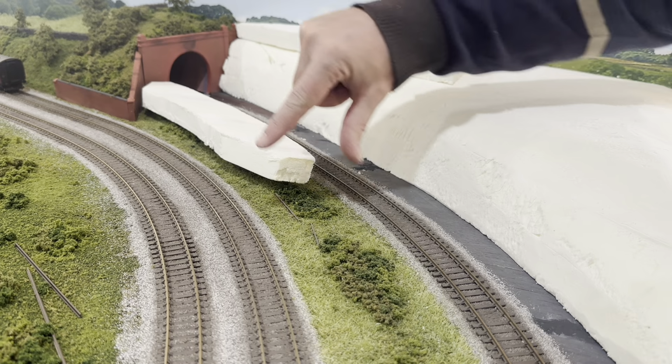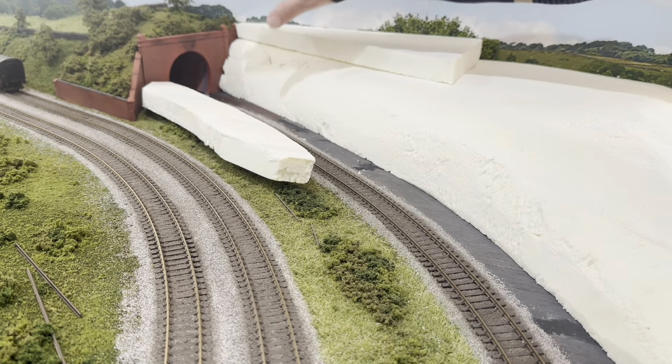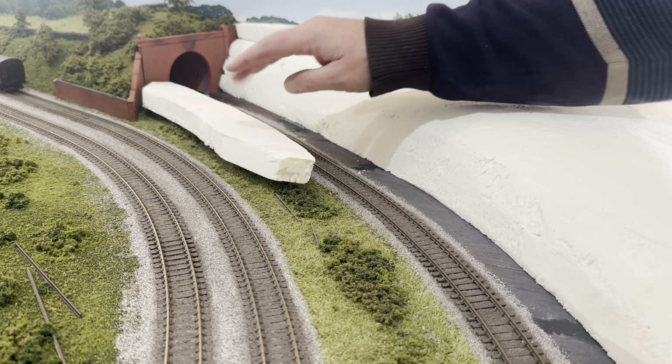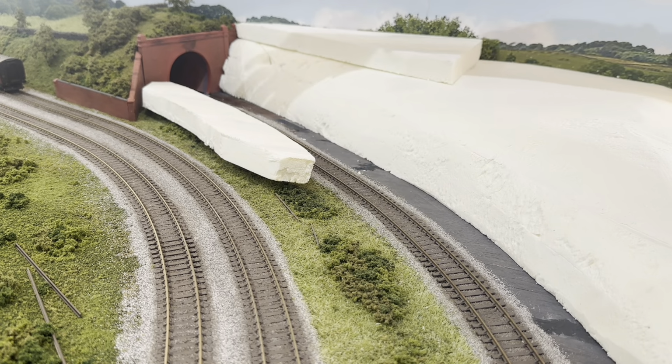That's just rough, come a bit longer and come down, just so it's more natural then, isn't it? How it's been cut out rather than it coming down like that. So I've got a few more offcuts of this. I think I'll have to scrape some of this out, unfortunately. See if I can get a piece in there.